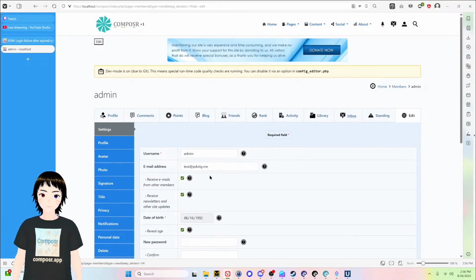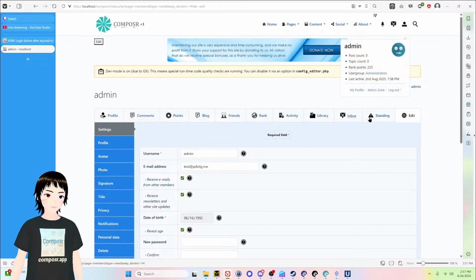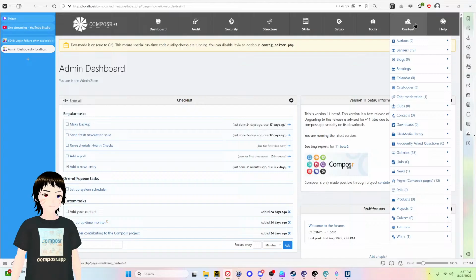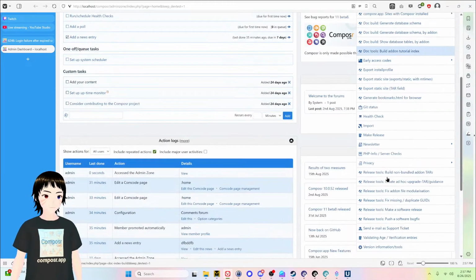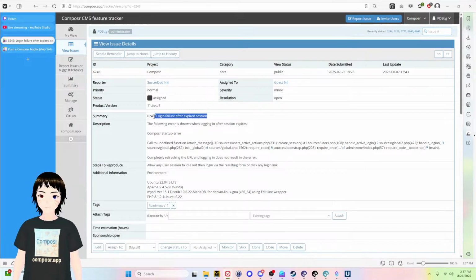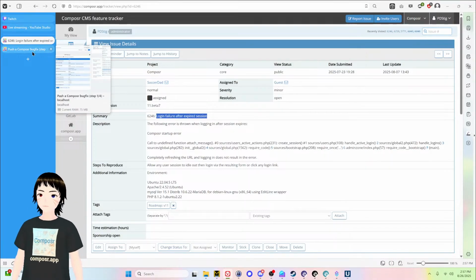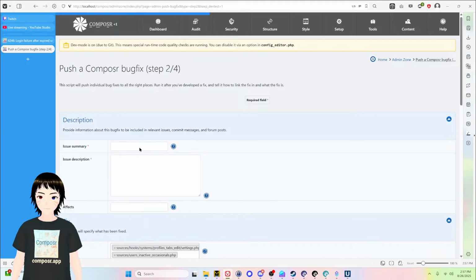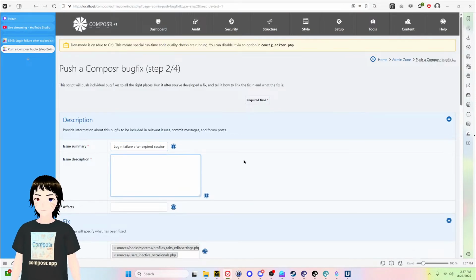Okay, looks fine to me. So we'll go ahead and push this bug fix. Software bug fix, login failure after expired session. Proceed. Alright.